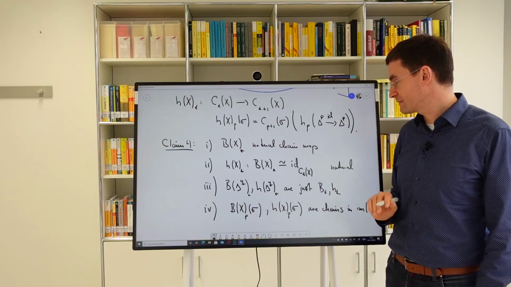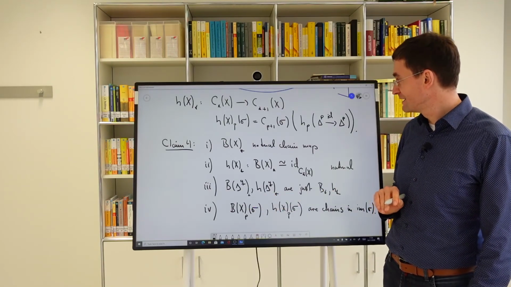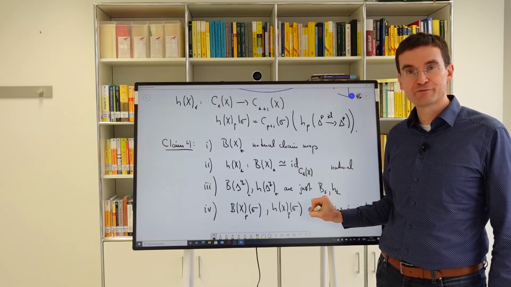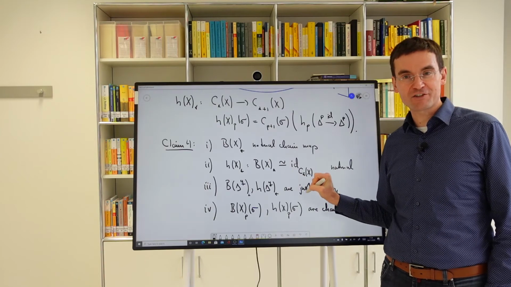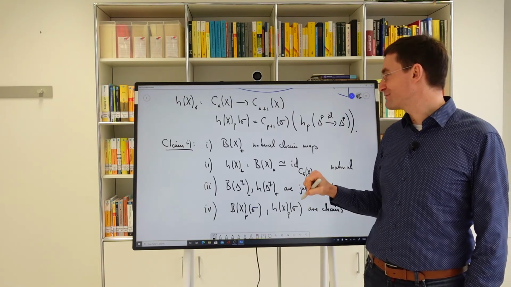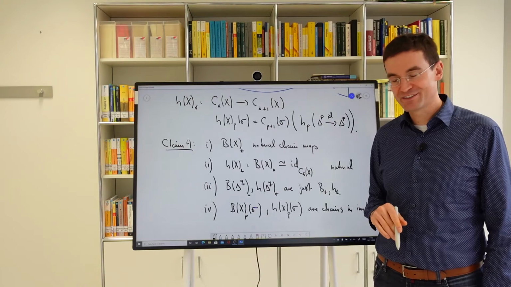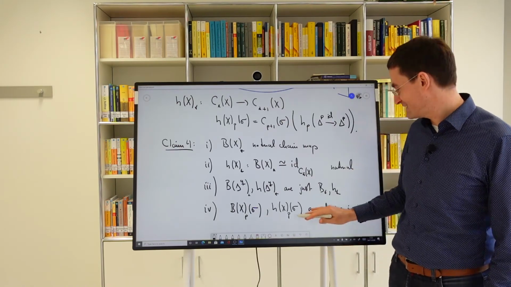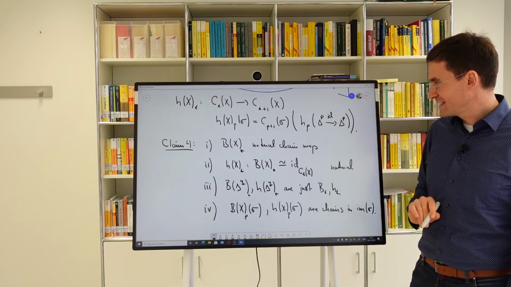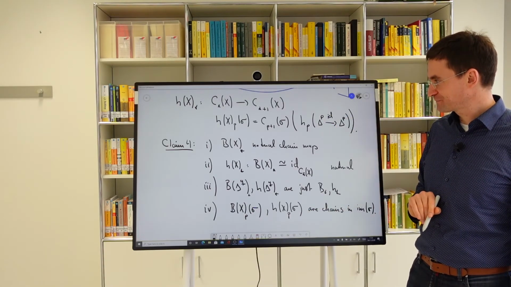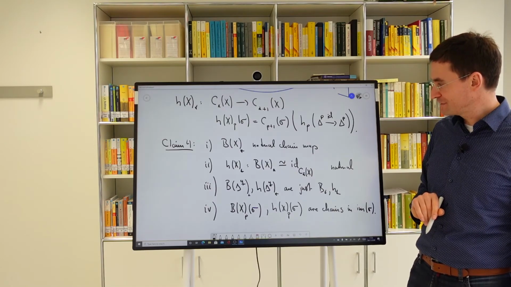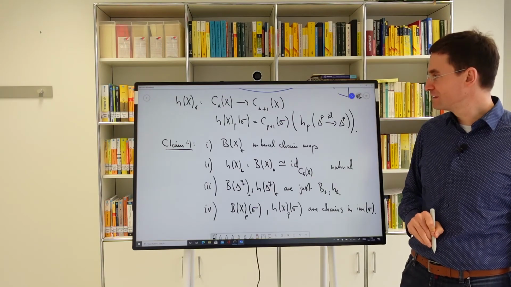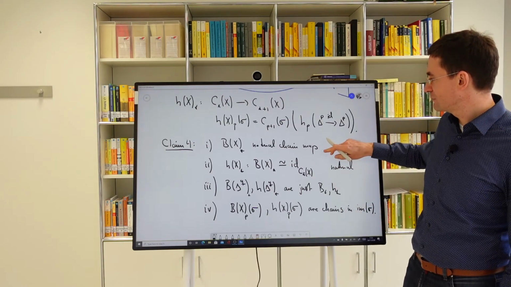The same for BXP of sigma. And if you like this formal stuff, that last statement is also enforced by just saying that it's natural. So you don't even have to have the precise definition here. Just by the statement that it's natural, you can think about it, this also follows. But you see it here directly. So these claims have to be shown, but all these claims are completely formal consequences of what we've done before.